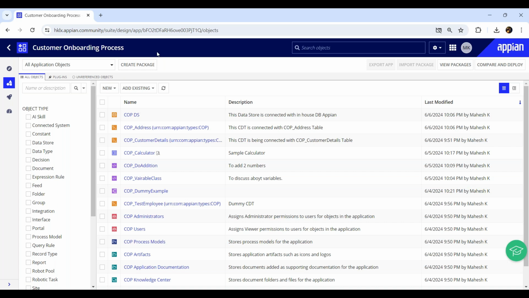Later, can we change it? You can change the application abbreviation prefix, but you need to rename it for each object. It's not possible to change all the places at one time. It will be rework. So make sure while creating itself you are putting it in such a way that you are not going to change it.